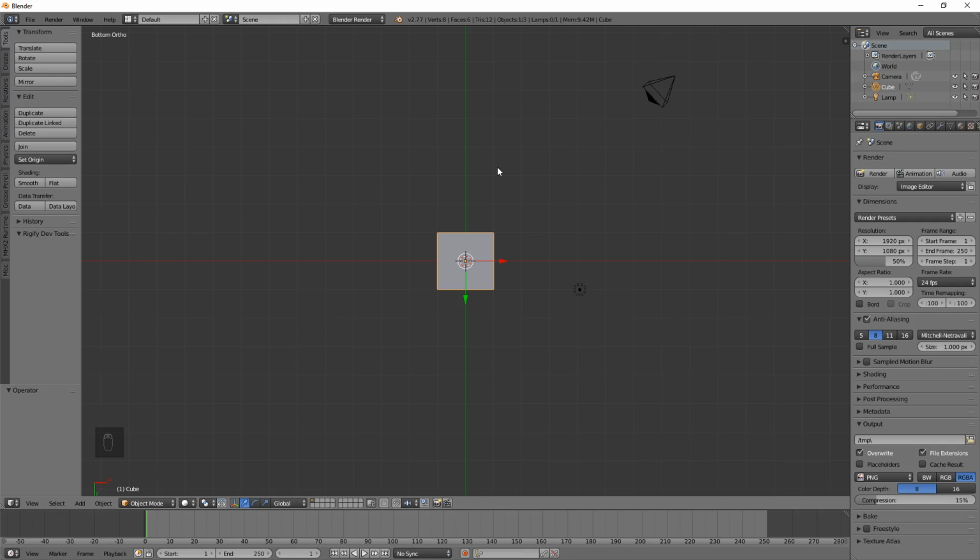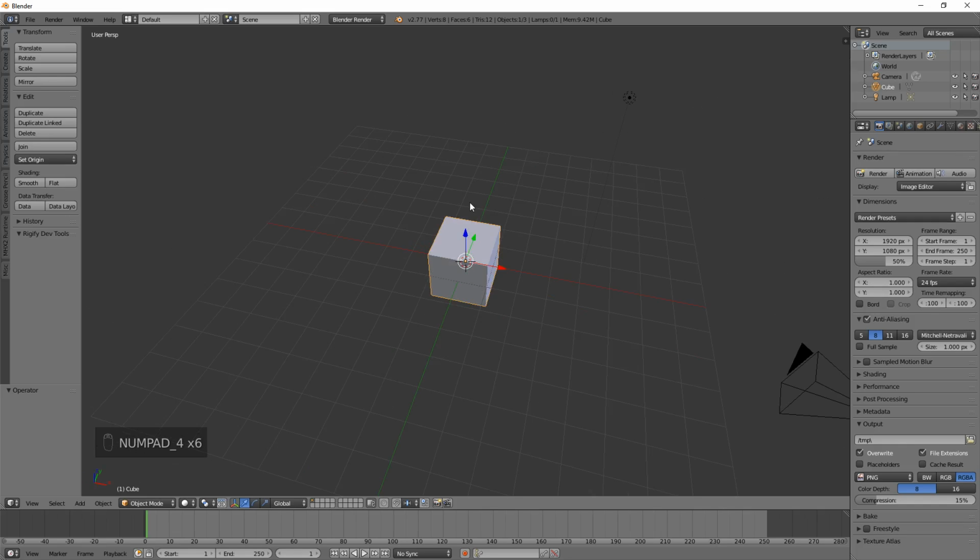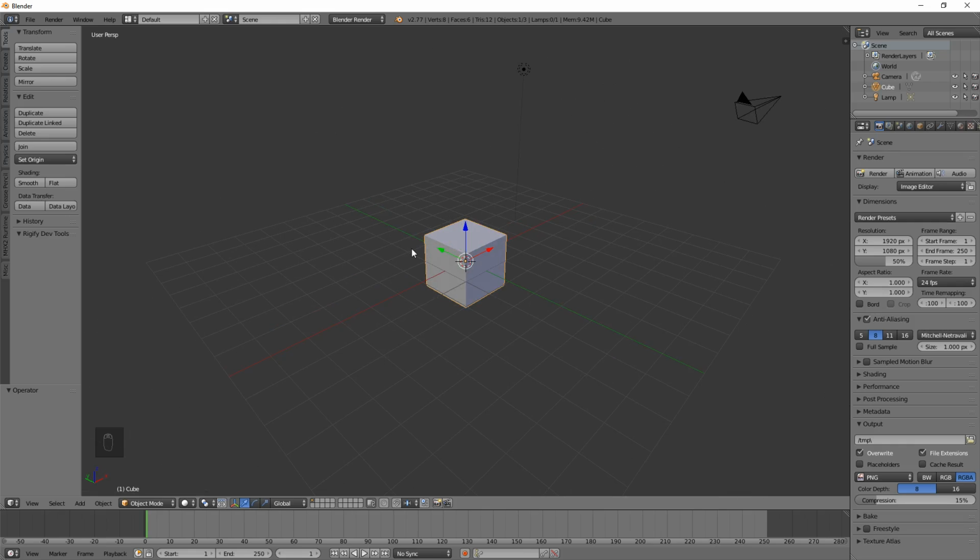If you hit, starting by looking at the front, the arrow keys, the 8, 4, 6, and 2, those just rotate you around what it is you're looking at the moment. So you can move around that way, or you can use just the center button on your mouse, and you can click and grab and rotate that way. I've got mine set up so that I have to hold the shift button down to get the rotate. Default is that you don't have to do that.